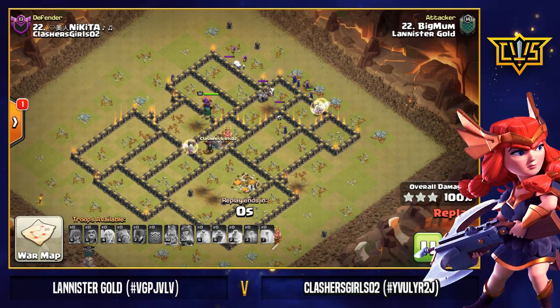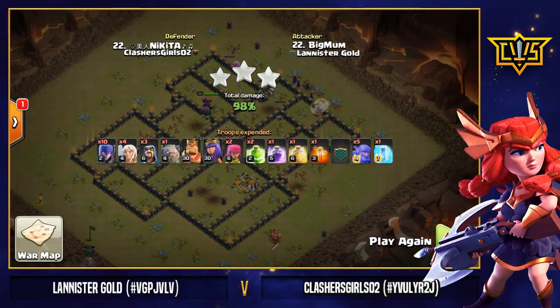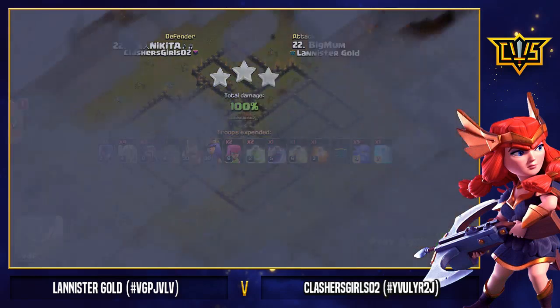So well done to Big Mum on a very convincing Town Hall 9 3-star. Witches are definitely the way to go, pretty much a guaranteed 3-star. So let's move on to the next attack, which I believe is a Town Hall 10 Baby Dragon attack.